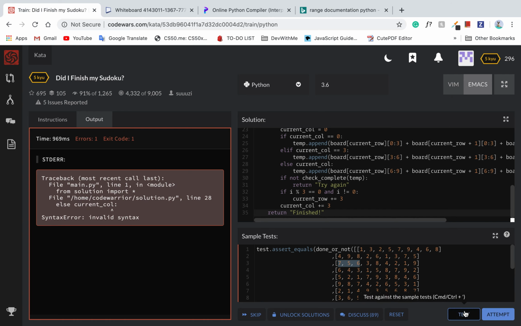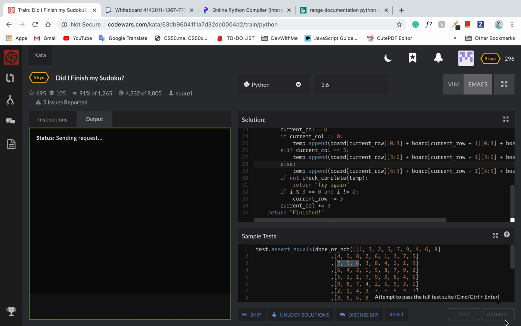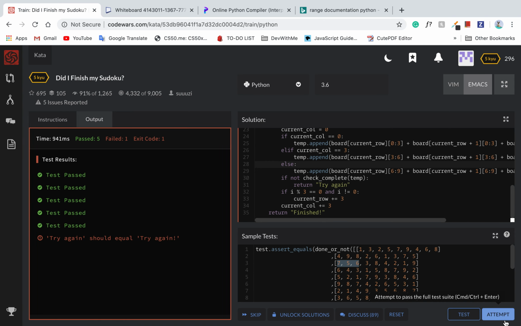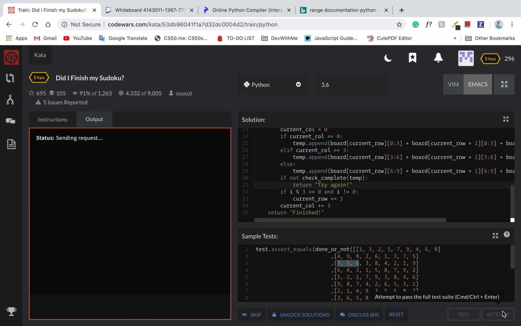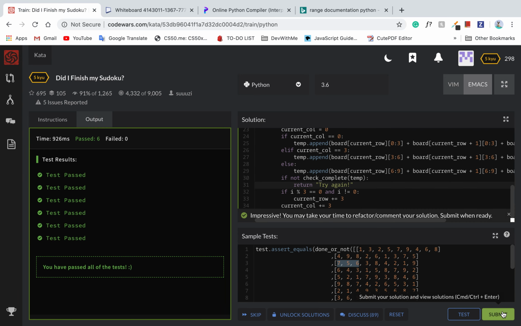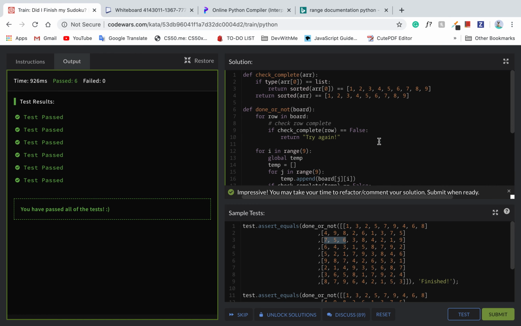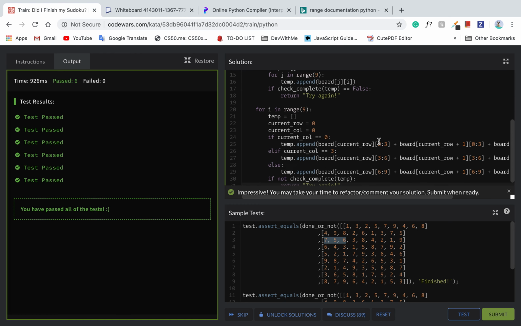Alright, the syntax. I don't know, I still have this here. Okay. And with hope, we completed this kata. Alright, so pretty exciting. Definitely not the most effective way to do it, but I mean, passed.